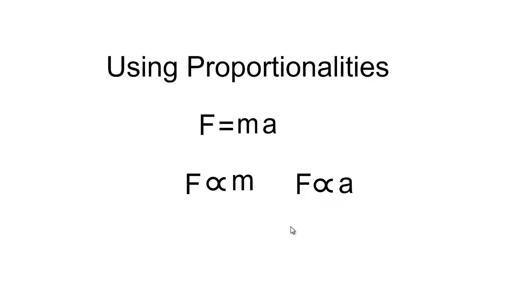On the other hand, if I were looking at the relationship between mass and acceleration, provided I hold force constant, I would find that mass varies inversely with acceleration. And so if I were changing my mass, I would find that as my mass goes down, my acceleration would go up, provided I held force constant. You're going to be dealing with data and finding out what that data says about the underlying proportionalities.